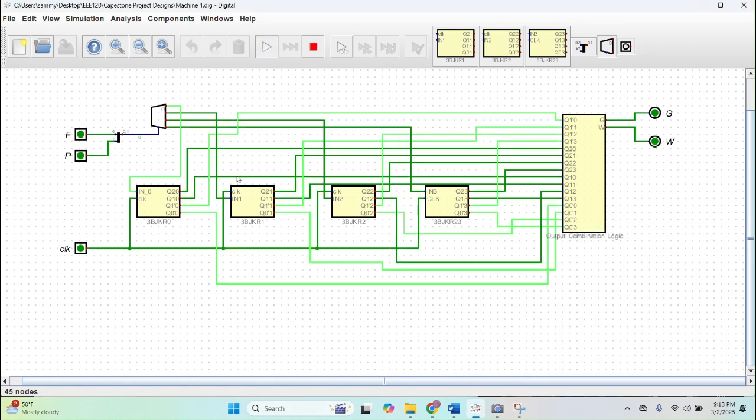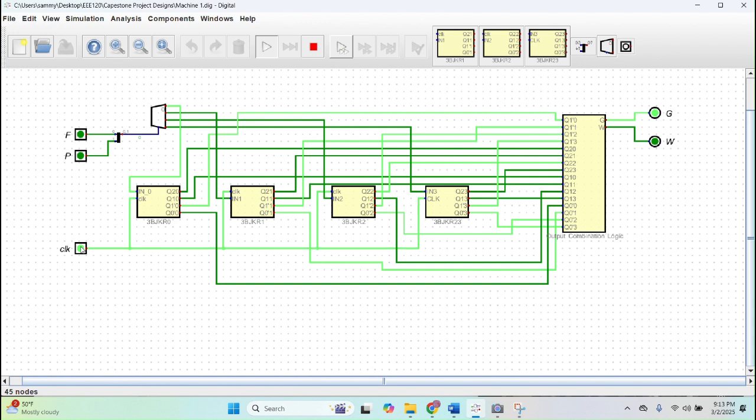So let's see. I'm going to turn P on. It's going to turn the gate on. I'm going to turn P off. And it does not turn back off.